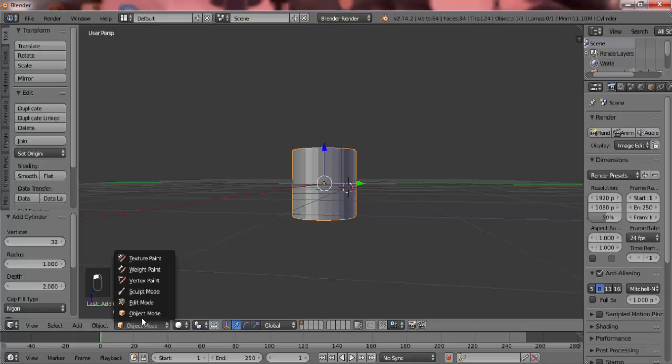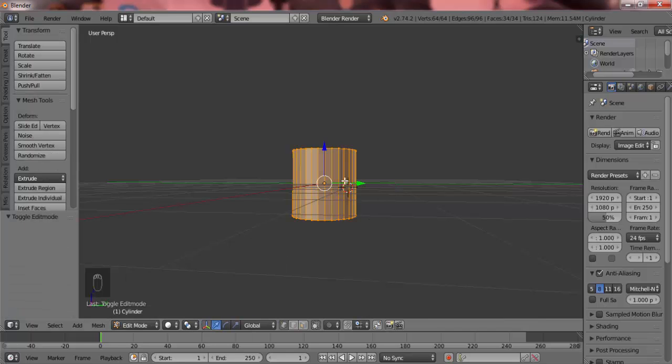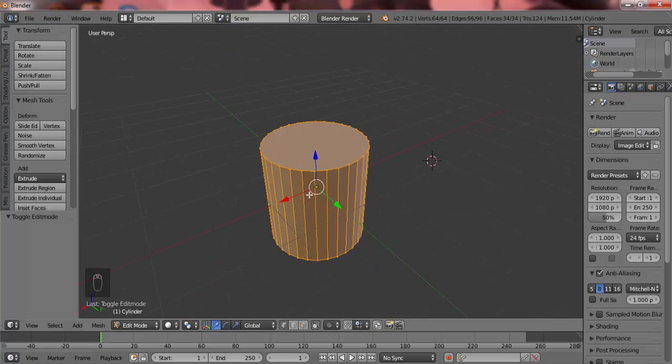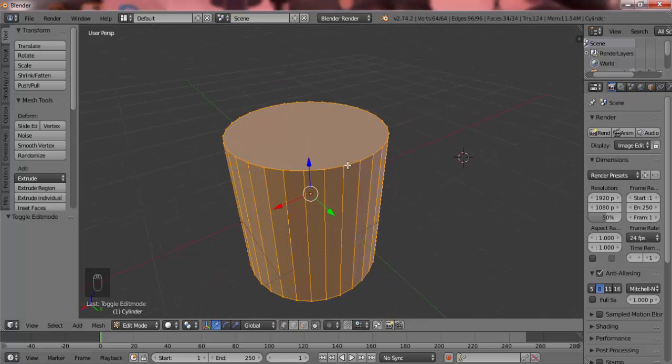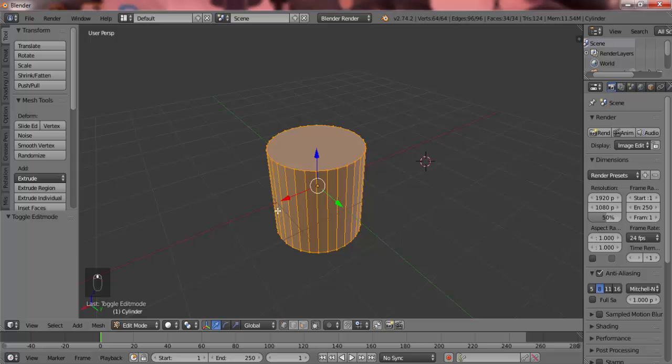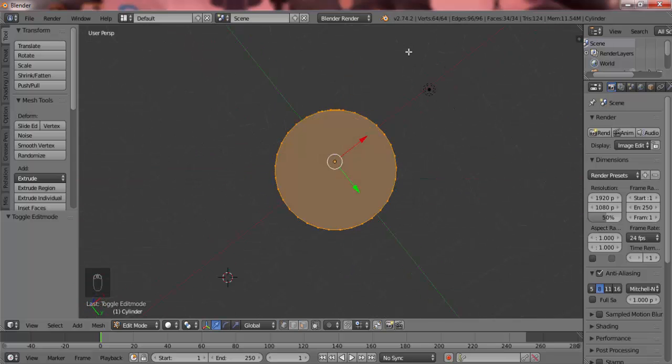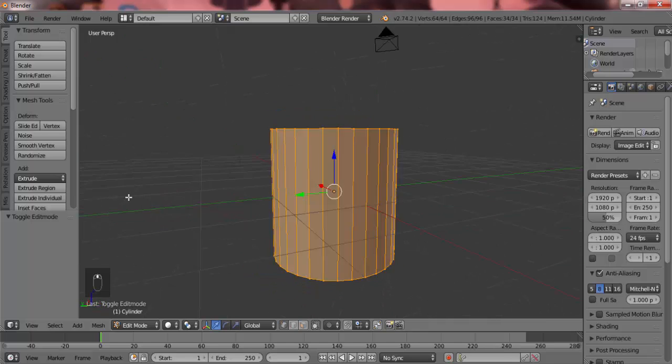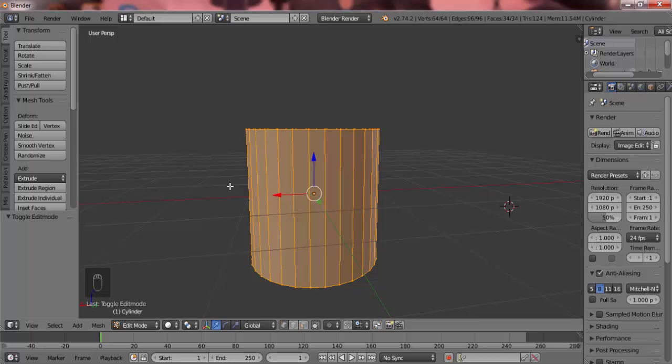Let's get into edit mode. Okay, now you can see the mesh has gone very orangish, and you can see some dots over here, like these dots. These are actually the vertex or vertices of the 3D object which is selected. Now to deselect or select everything, you press the A key.